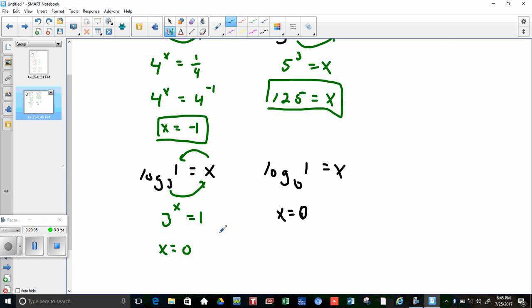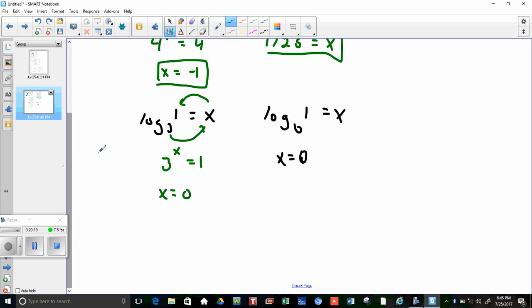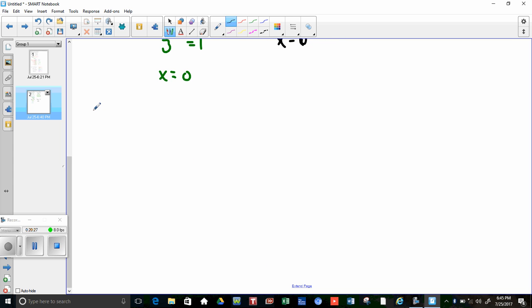Now, actually before we try that, let's go ahead and go through some of the properties. Let me write some of these down for you. Hopefully this makes sense as to why this is, but a lot of times people just go and memorize these properties. I find it easier to just understand why it works, but at the same time, some people just like to memorize, so we're going to write the properties down. So properties of logs.